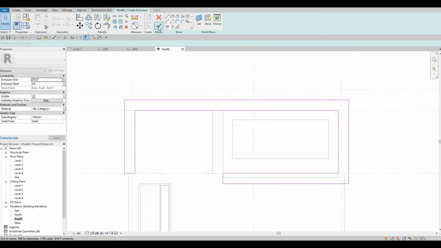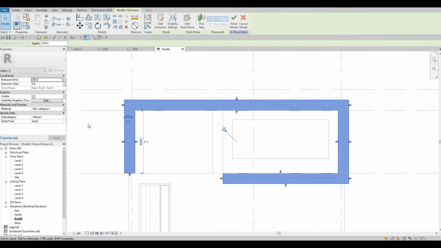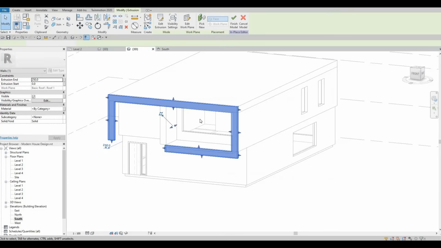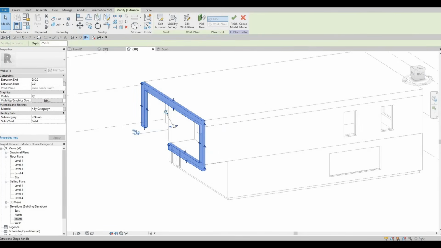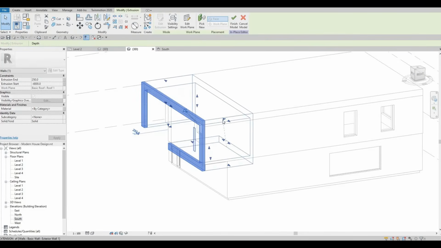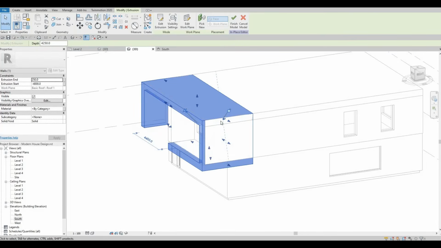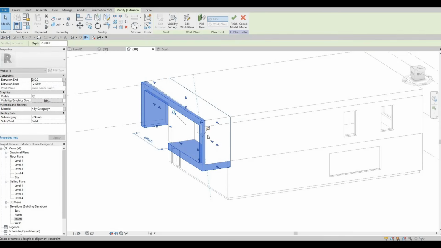Once we're done, click finish. And then let's go to 3D. We can now extend this like so. So this will be the look for this side.